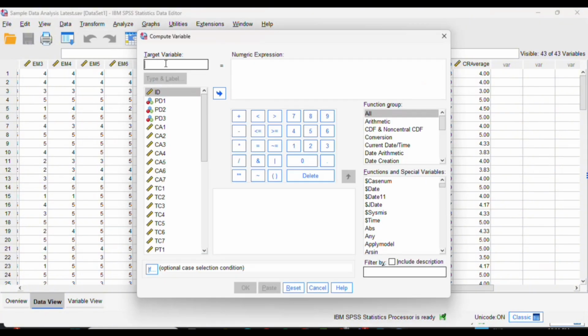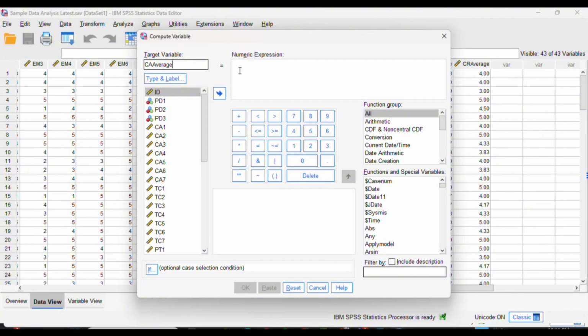And then here, select the target variable first. First, you need to select your dependent variable, which is cart abandonment. So first, you just need to click on CA, which is this one, and then average.